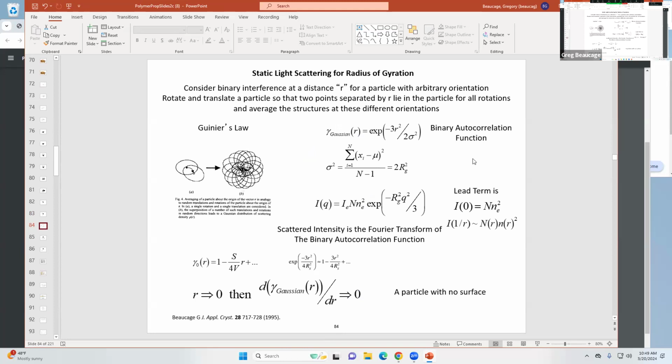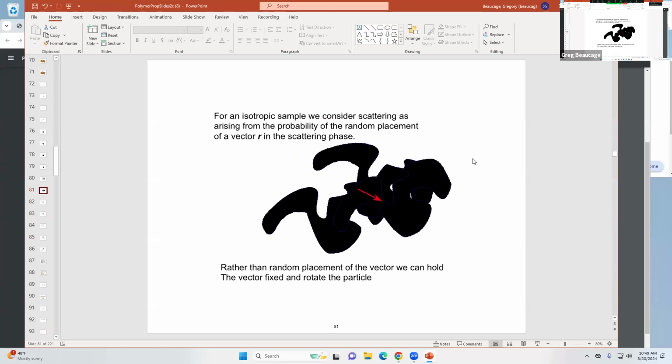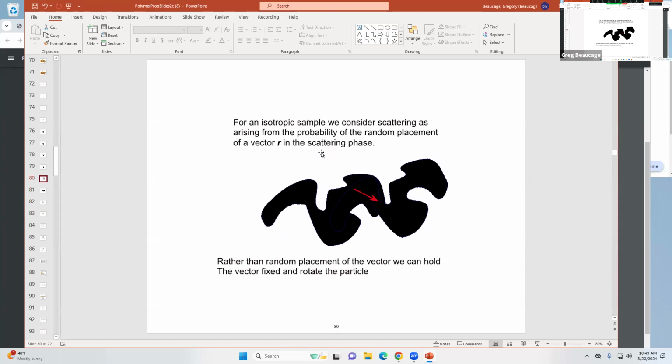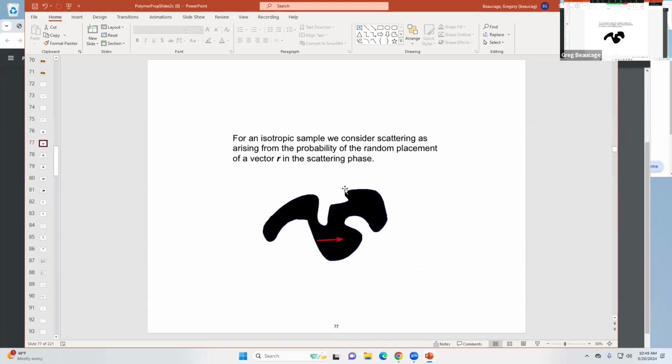So what do we have here? All right, so that's one kind of thing, called a binary correlation function. In other words, I'm talking about this R will always be binary because you're talking about here and here, 2 positions separated by a vector R. So you're going to consider the probability that you're in the blob, and then what's the probability of the other end of that R being in the blob, right? So it's a double sum. The first sum is just the concentration of blobs. The probability of being in the blob is the concentration of blobs. The other one has to do with the size of the blob, right?